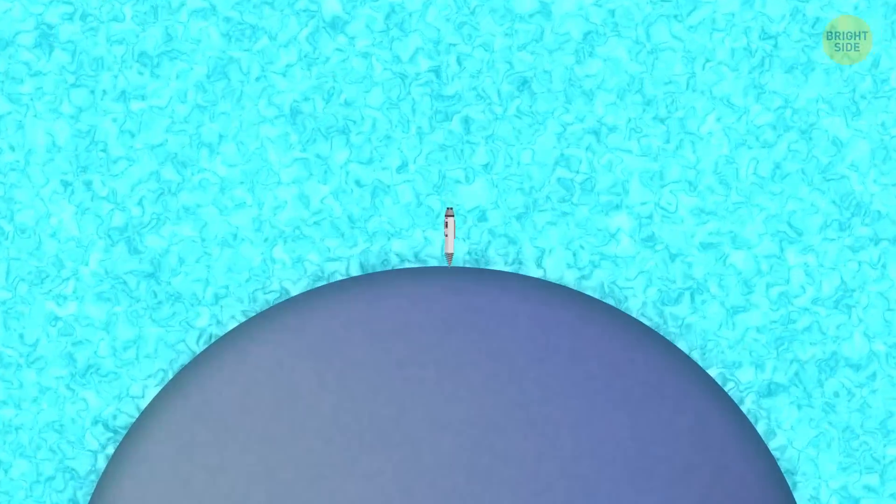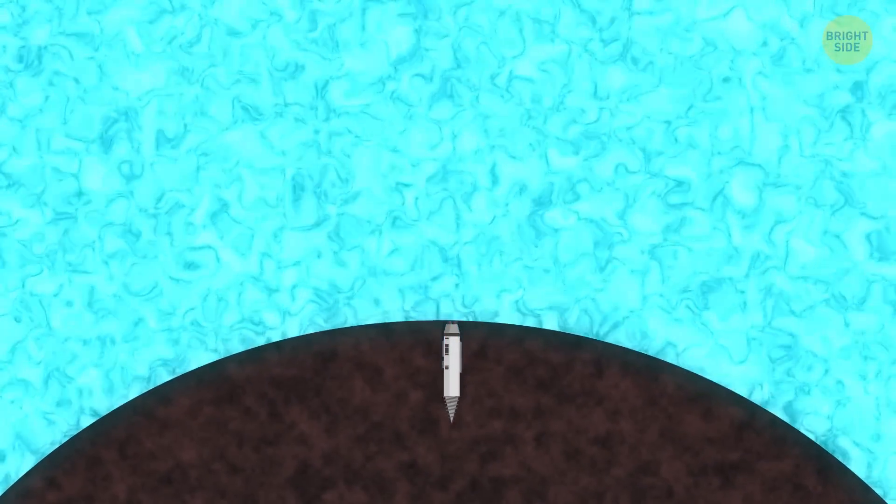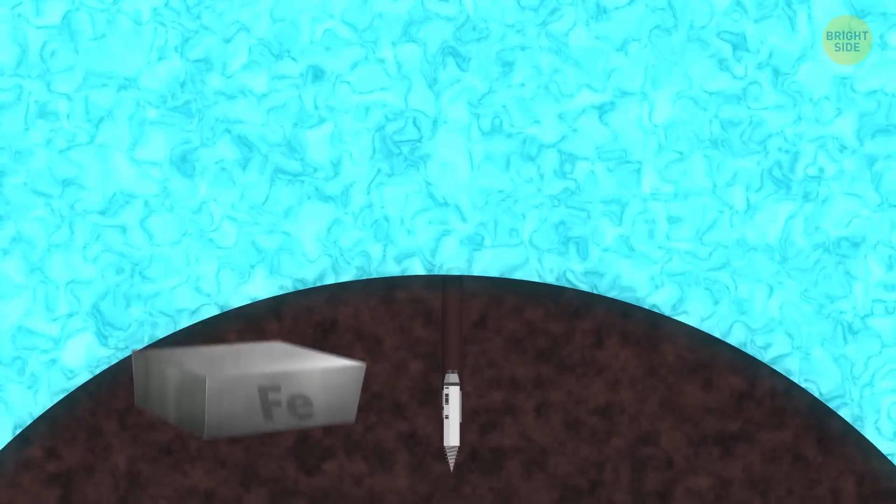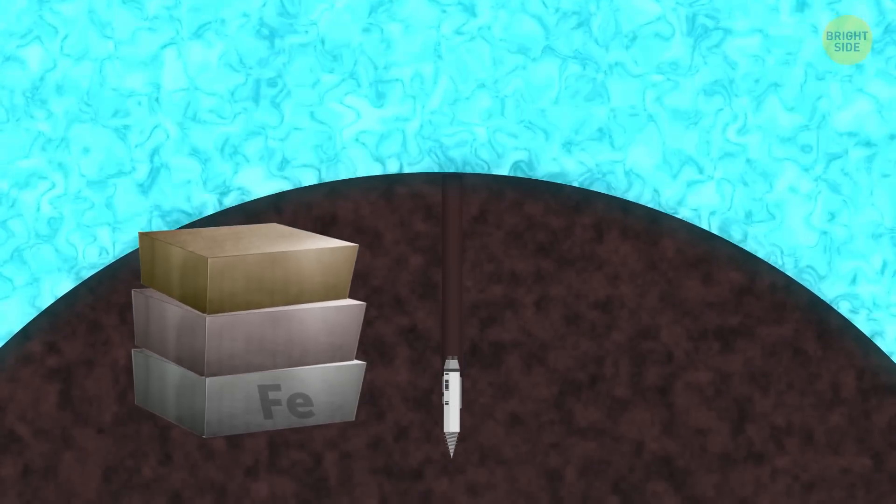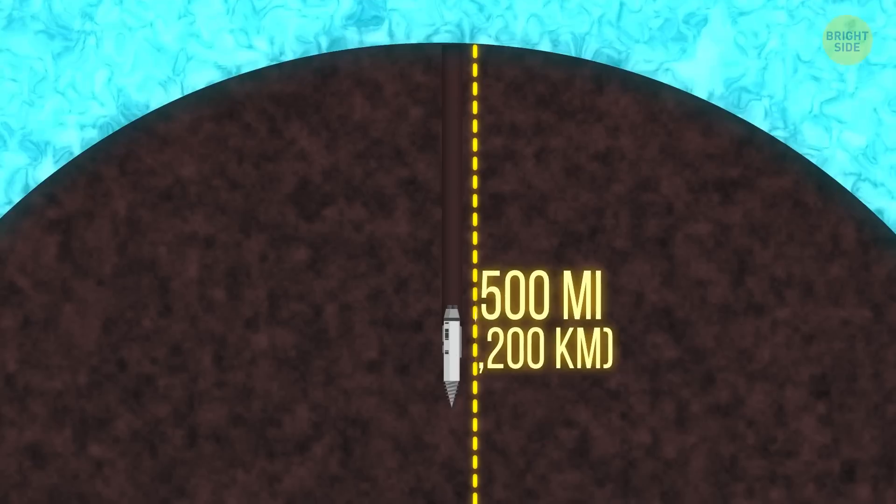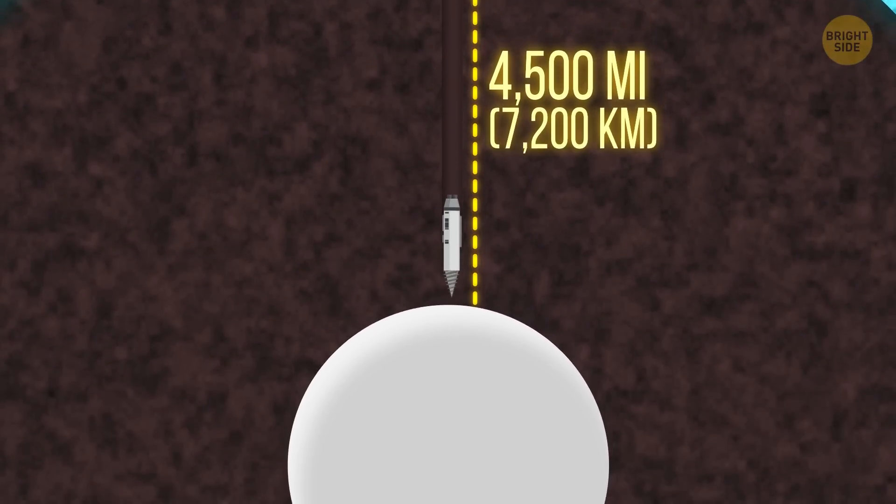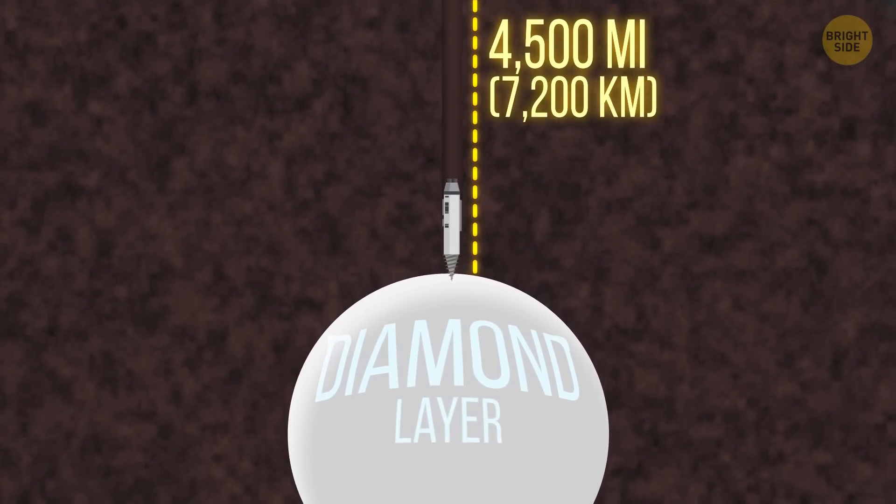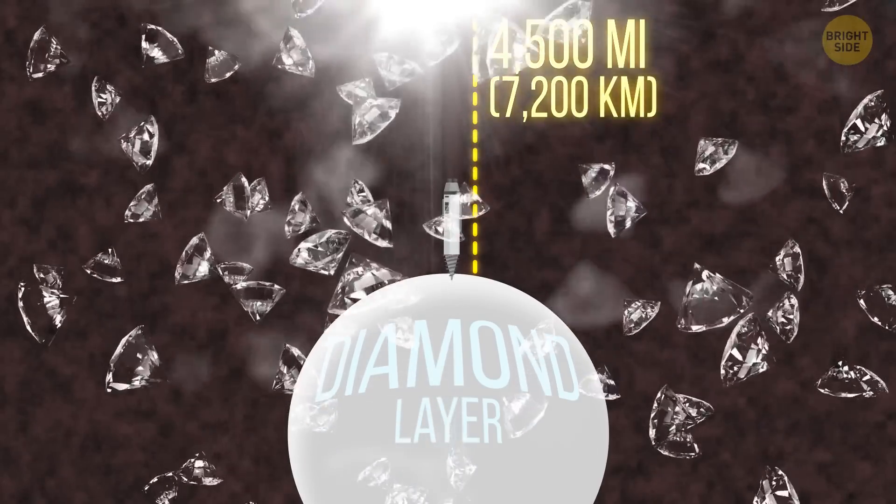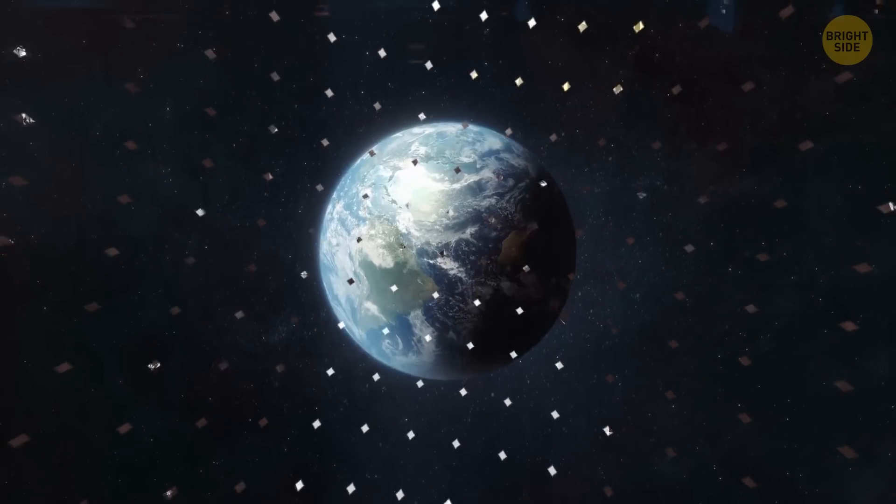At last, you have something to drill. The planet's core is solid. It consists mostly of iron and other metals. Keep drilling until you're at a depth of 4,500 miles. Astronomers are almost sure that's where you'll find a diamond layer. That's right, it rains diamond crystals there. Well, time to go back home.